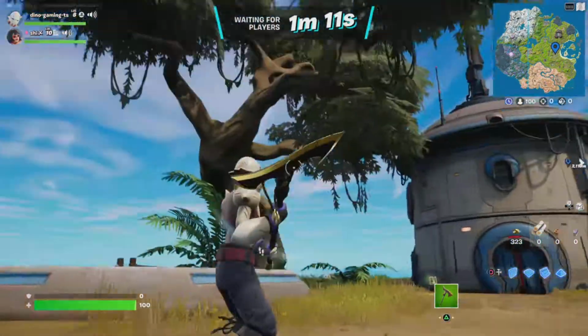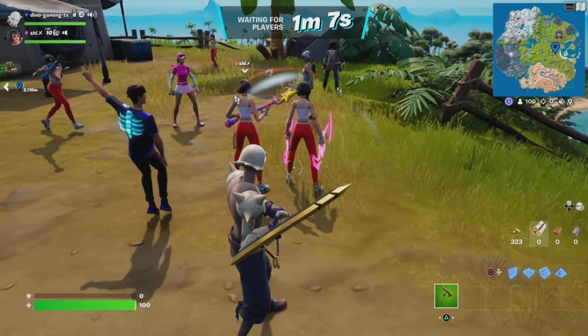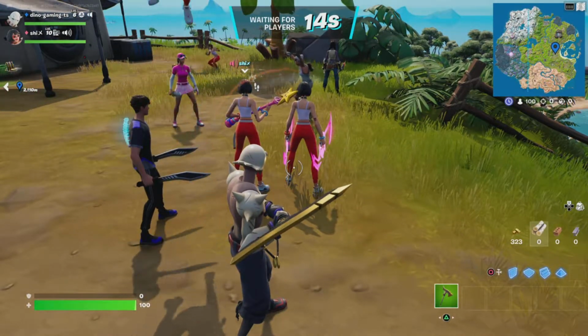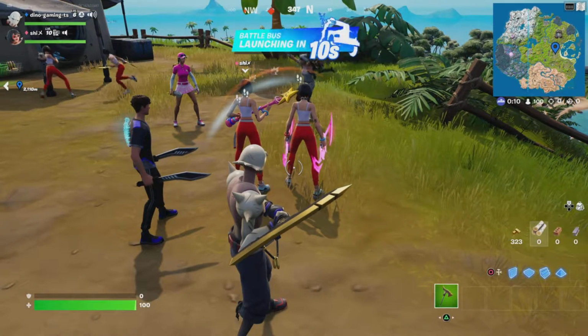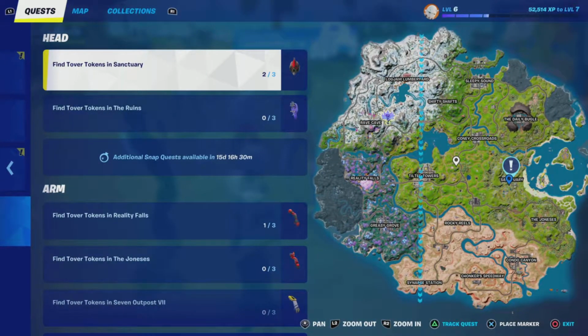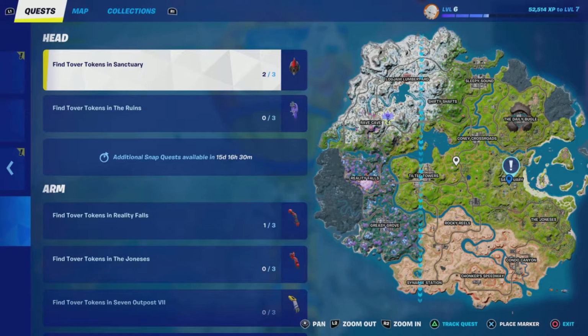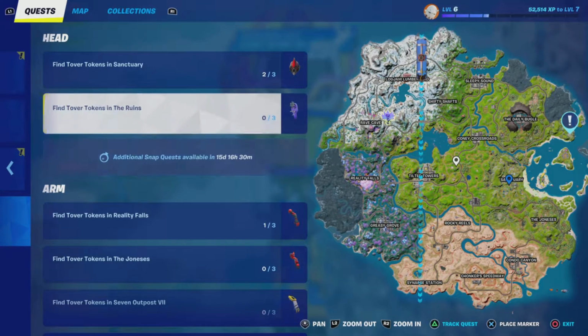Today we're back in Fortnite and we're back with Shadow. Today we will be trying to collect all the Tover tokens for Snap, the new edible, customizable skin. So we will be landing at a bunch of different locations collecting these.